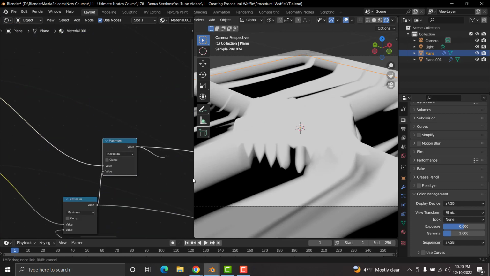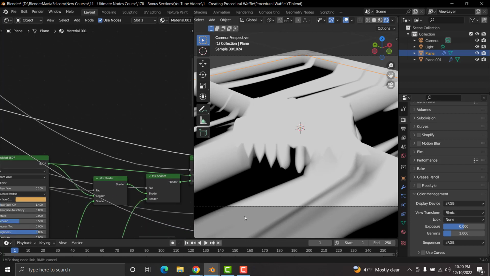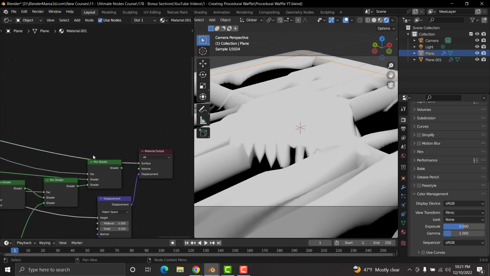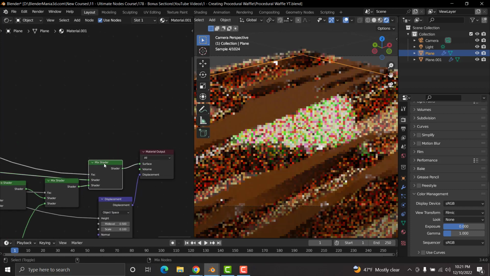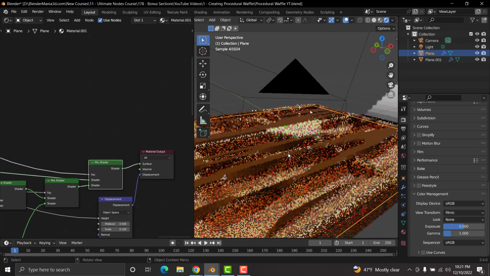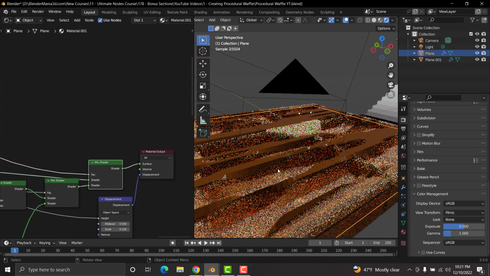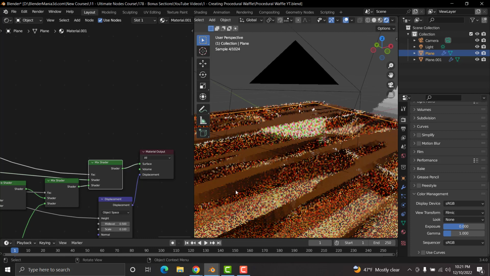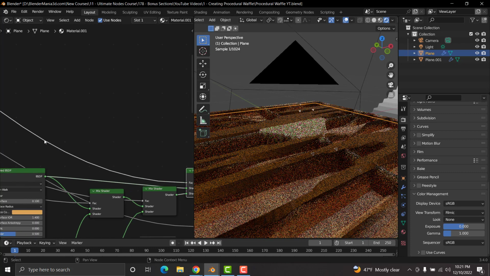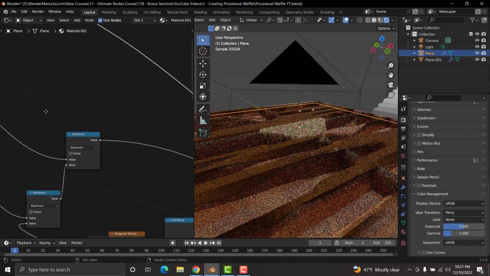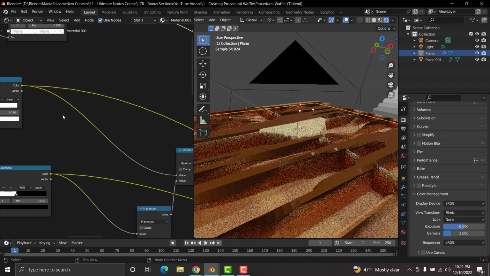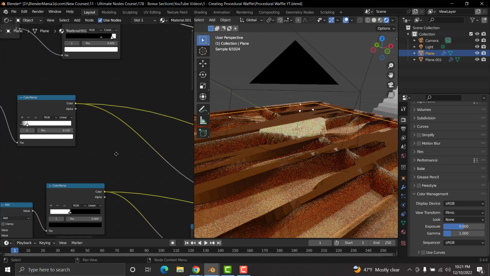Let's go ahead and plug this into the displacement to see how that looks. Right here into the height. And you can see if I Control Shift left click this, it looks okay. However, the chocolate right here is way too high. As you can see, the chocolate is raised up quite a bit, which is not what we want. We want the chocolate to be lower. So to do that, it's quite simple. We need to go ahead and put the value for the chocolate down.